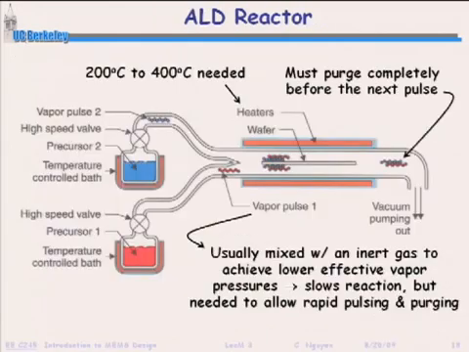You have two baths that control your precursors, and then you have some high-speed valves. And the better tools are the ones that have the faster valves, right? And can flush out the reactants faster, because that means they can deposit faster. Okay, and so what you'll do is open this valve, let that in, let it react, shut it. Open this one, let that in, let it react, shut it. Pump out the stuff through each of these cycles.